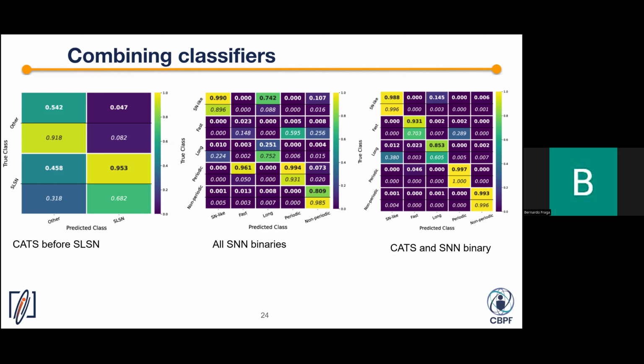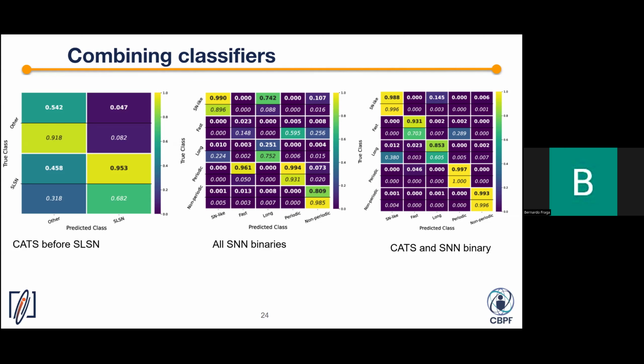And finally, we now have three multi-class classifiers. We have CATS, we have supernova broad, and now we have this one. So we can probably increase our results for the purity of our sample or the completeness, basically by just taking the alerts where these two agree. If they don't agree, we leave it out. But if they do agree, then we say that that class is the class of that alert. And the result of this is to increase both purity and completeness for all classes and remove some of the confusion that we saw before.